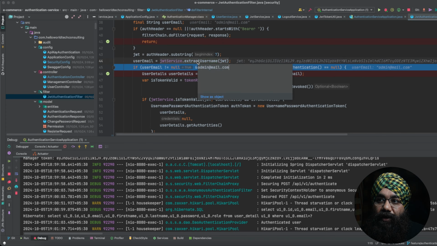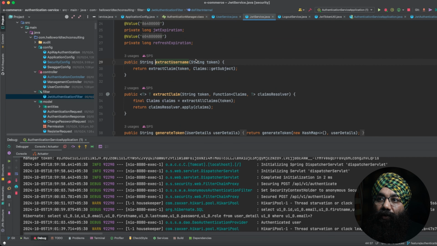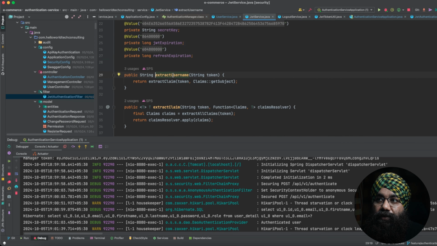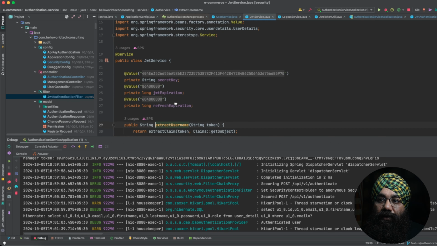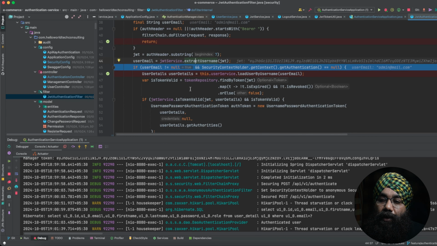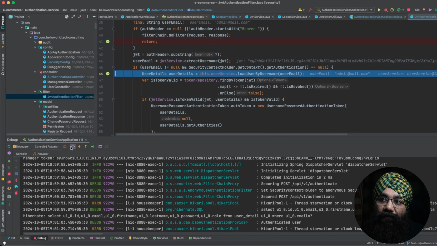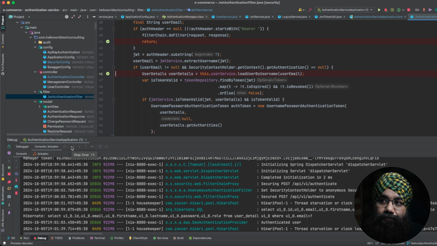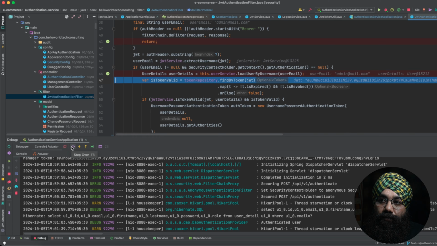We are calling this extract username method in our JWT service. So it will get us the username. And then if the username is not null, which means the user really exists for this JWT, then we will fetch all the details of the user, and then we will validate whether the token is still valid, whether it has not expired or has not been revoked.